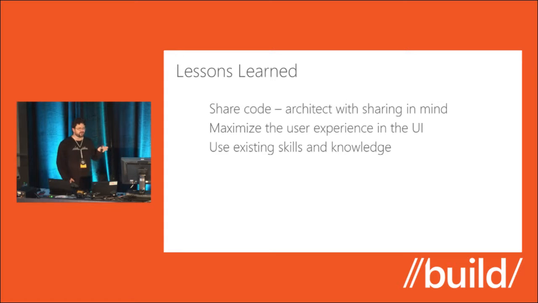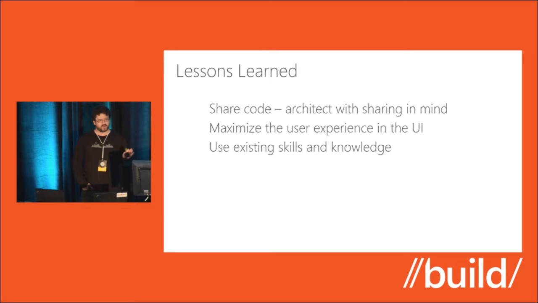And I just wanted to then pass on some of the lessons learned, and hopefully you can use these when you're building your apps too. When building your apps, architect with sharing in mind. We were lucky in the sense that we had a green field. We were building both apps at the same time. And if you have that chance, that's a great way to approach a project like this. The reason is that it sets you up for code sharing, because you can design from the get-go with sharing in mind. This will save you lots of time now and later.